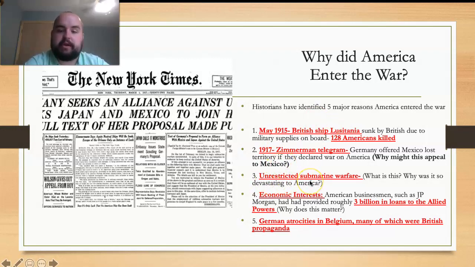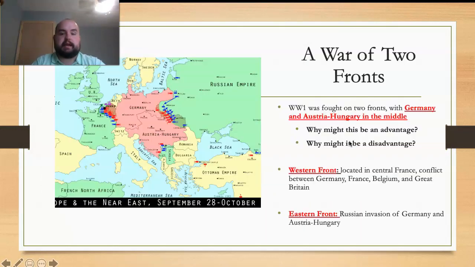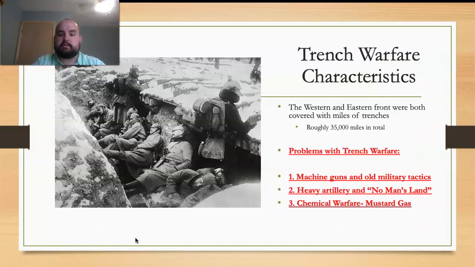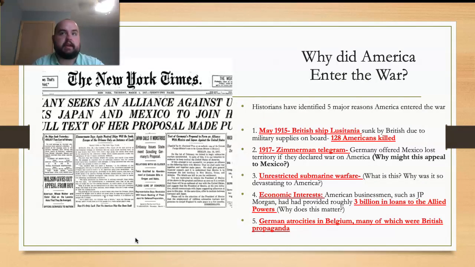Unrestricted submarine warfare was also a major issue. German U-boats were infamous for sinking vessels that had any military supplies on board, such as the Lusitania. This again goes back to the U.S.'s neutrality issues. Like I said, staying neutral and giving military weapons to both sides can make you a target. Germany wasn't willing to let any supplies reach their enemies, even if the ships were technically neutral.